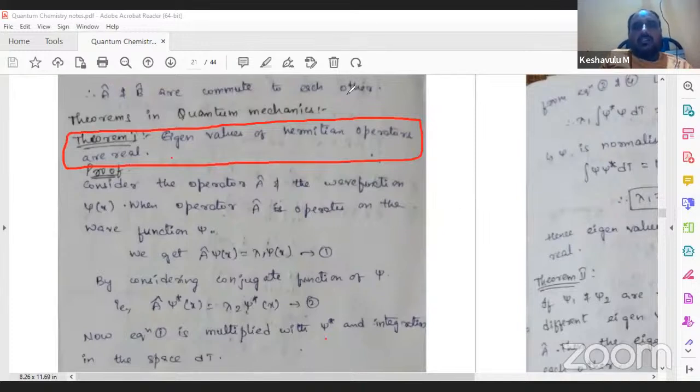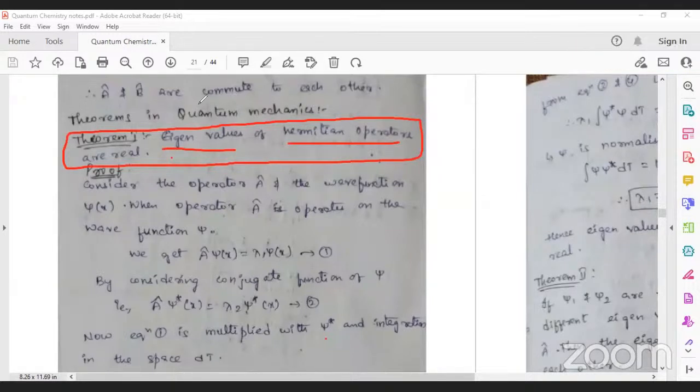So we have to understand the statement, then only we will get the solution or proof easily. Okay. What does that mean? Here two concepts are there. One is the eigenvalues, the other one is the Hermitian operator. First, we want to know the idea about the Hermitian operator. Just see the statement, right?